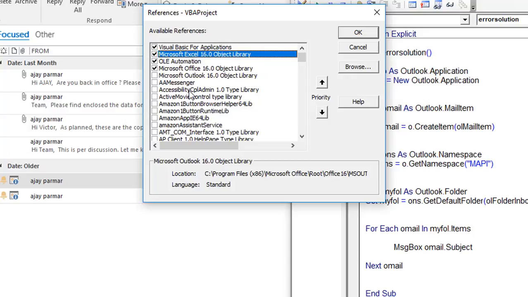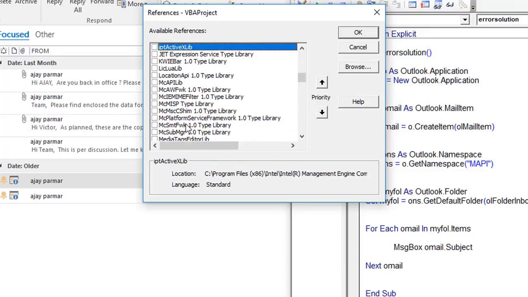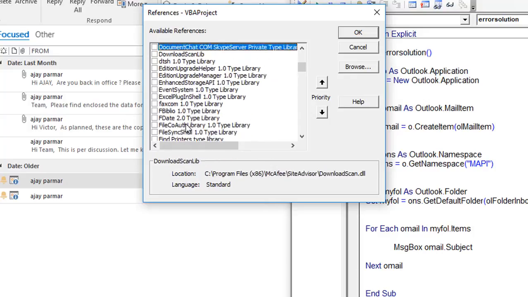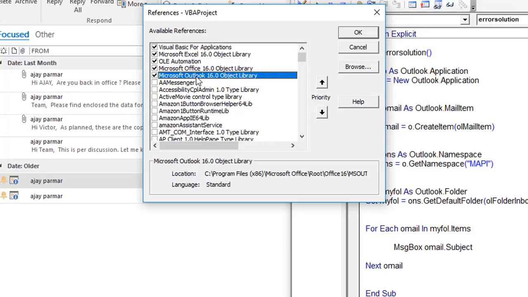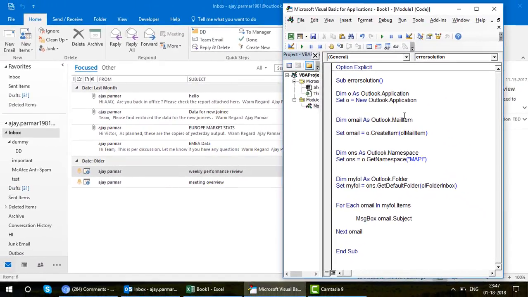But Microsoft Outlook is a library which you have to select yourself. When you press M and go down, these are all alphabetically sorted libraries, so you have to make sure that you click there and check mark it. When you click on that, this library will come on top automatically with the check mark on, right? Now this means that I'm already telling my Excel VBA that look, I'm supposed to work with the Outlook application, so obviously, if you have to work with Outlook, you have to use their classes. Class is what?